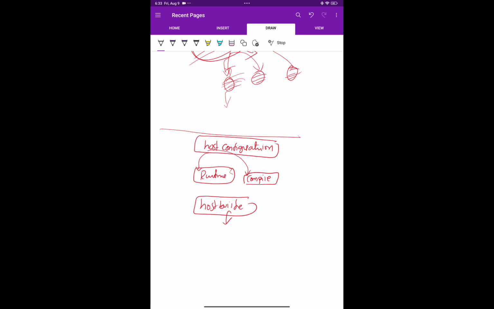Okay, these are the things I will explain elaborately when I come to the topic: what the Startup class is, what the Program class is, what the methods in the Startup class are, for what purpose each method exists, and what configuration we are doing in each method. I will explain. Okay, thanks.